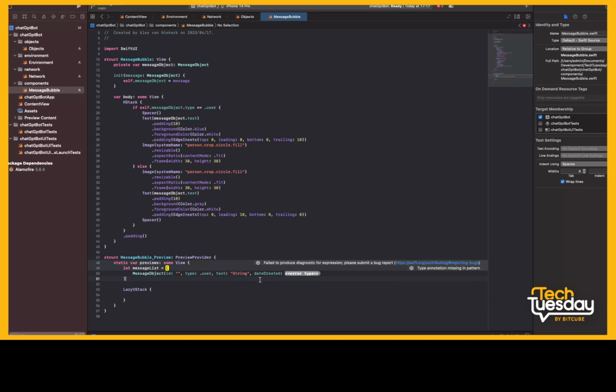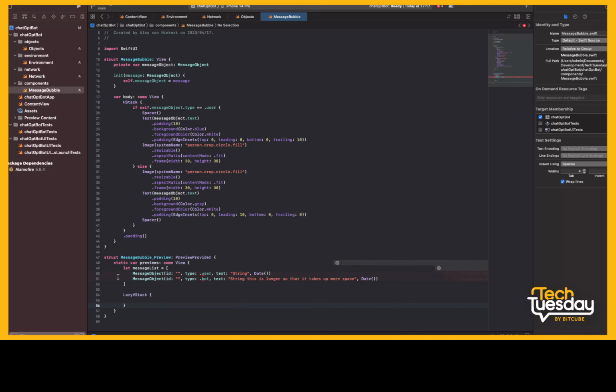String, we can just say hi, I would leave it as string. And date created, we'll make that now. Let's copy that and change it to bot. Let's make it longer. This is longer so that it takes up more space.